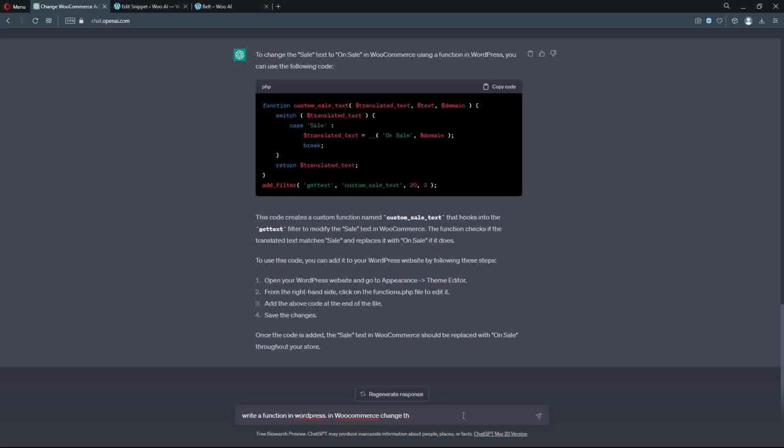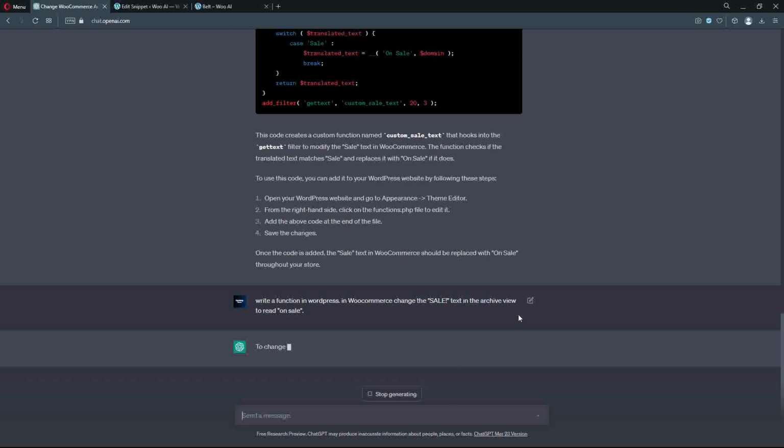So, "change the sale text in the archive view to read on sale." Let's have a look and see if we get anything different.